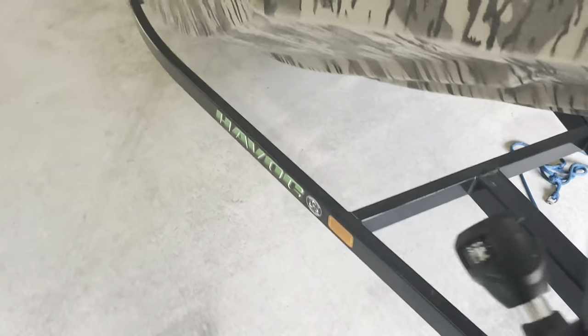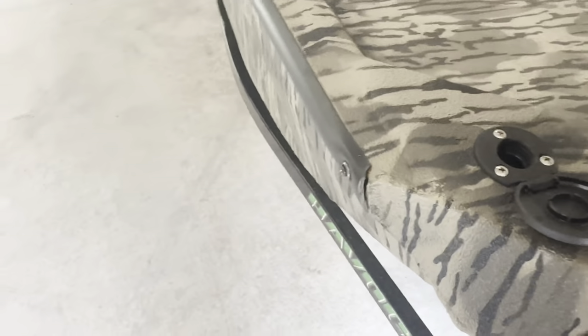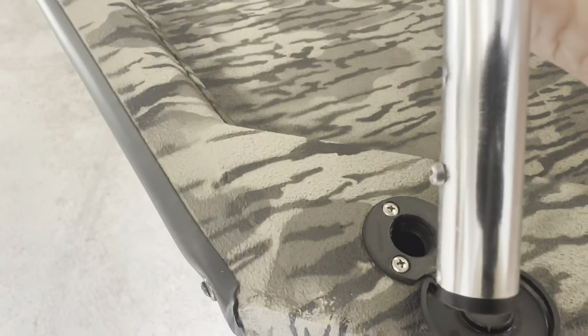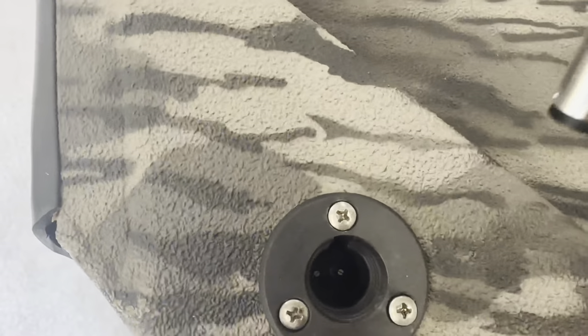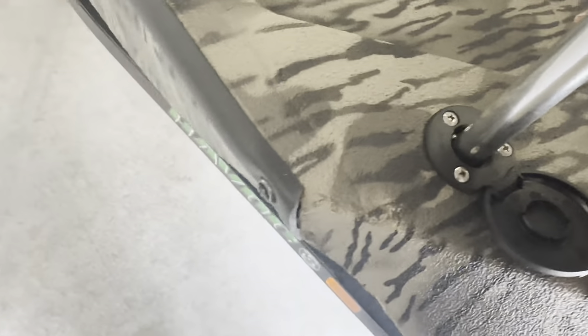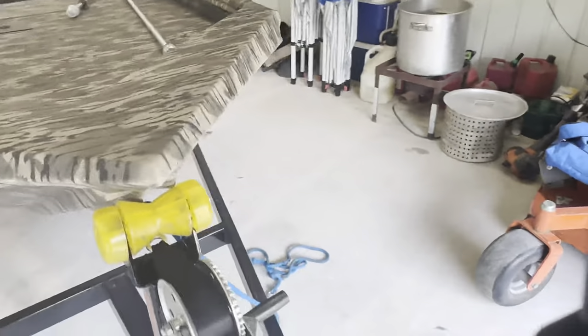Let's check these lights out. This bow light is very nice. That bow light connection — you pull it out and that's where all your wires from your switch panel go up to your bow. You can pull that right there and access any of your wires if you want to put a light bar on it or anything like that, which I plan to do later — just got to order a light bar.